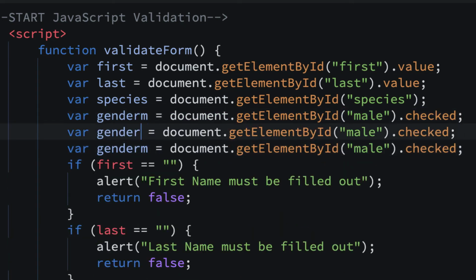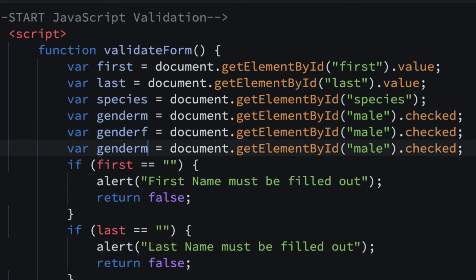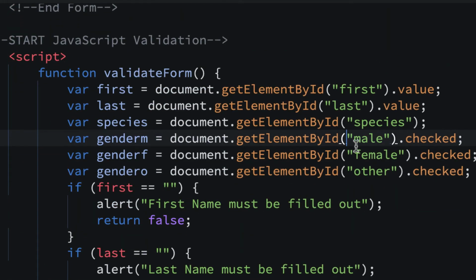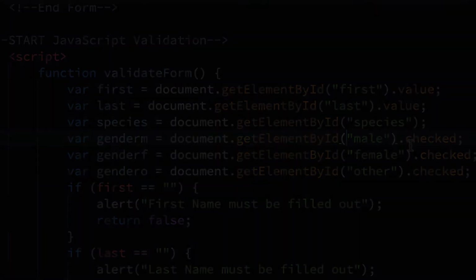And you have to be careful to edit all these. So I'm just calling it gender F and gender O. Make sure you use O, not 0. And then here, this is going to be female. This will be other. And these are the ID names, and just double check that they are the ID names. So now we can basically get these from the document object. We can get the ID of male, female, and other. And don't worry about value yet. The value will be sent when the form gets sent. That's how it will get the M, F, or O when the form gets submitted and the information gets put in the database. But for now, we just want to know if those buttons are checked. And before we get too much further, let's take a break here and we'll continue with part 2.